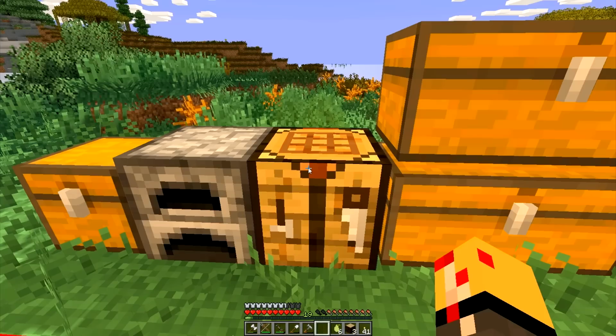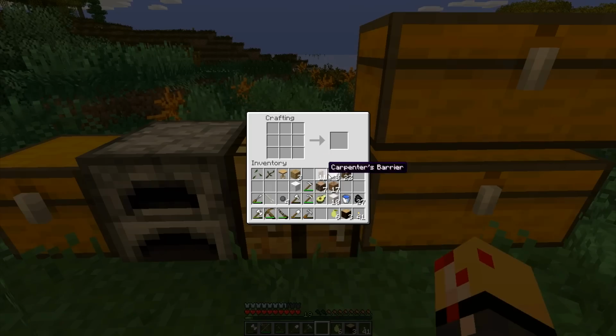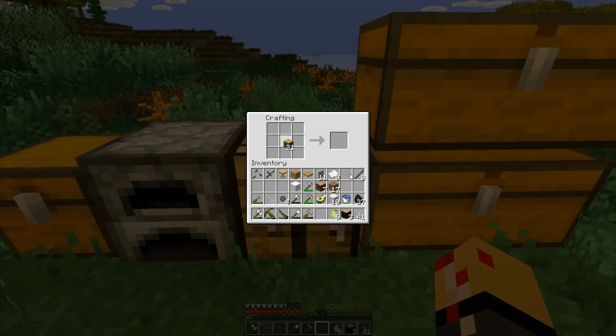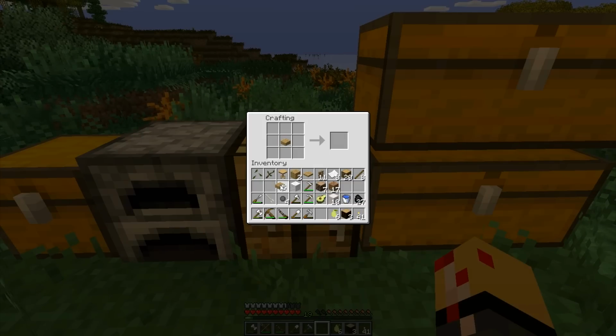But how do you do it again? Slab, pressure plate, sticks. So here's our pressure plate. We need sticks too. We don't have any sticks in our inventory. I have like shrubs in my inventory. What's up with that? We need slabs. Don't worry about it, it's fine. Slab, wool, sticks, pressure plate. Boom. Oak seat.